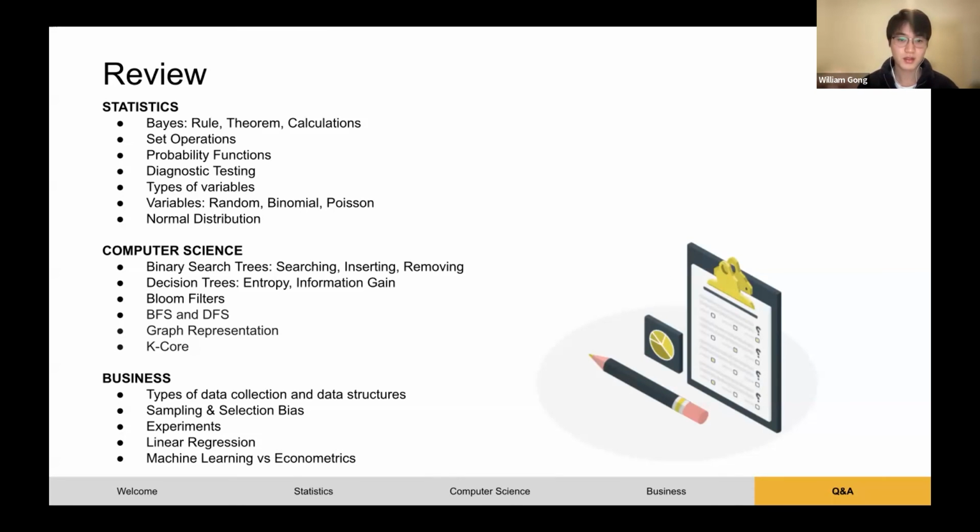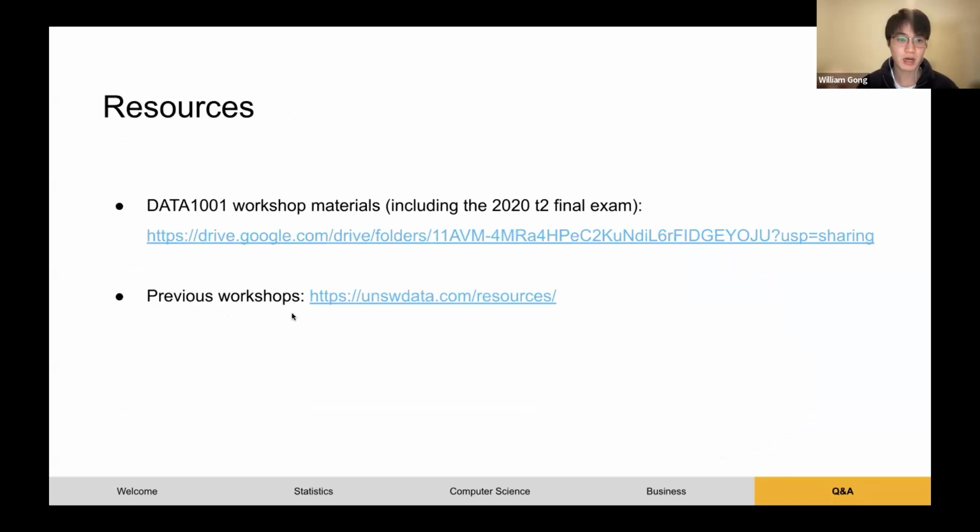Cool. So this is some final resources for previous DATA1001 workshops. They went into a bit more R coding, whereas Matt and I in the subcom team decided to give you a more theoretical approach, because the exam won't be on R, it will be a written paper exam. So we felt like that would be the best approach. And there will be previous workshops in UNSW Data, like our machine learning workshop that we hosted this term previously, and even more exciting workshops to come.